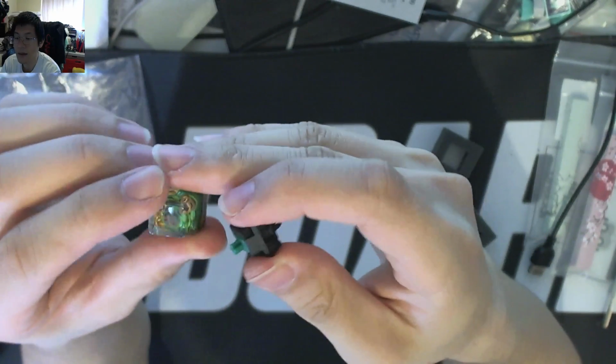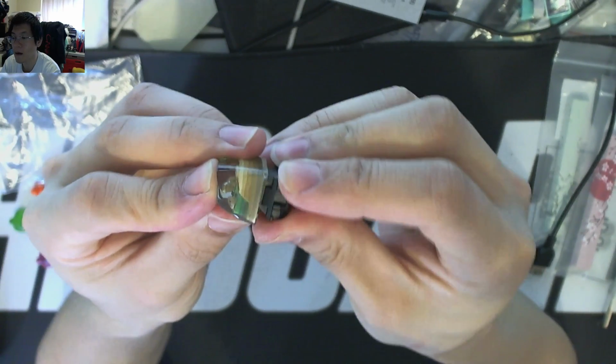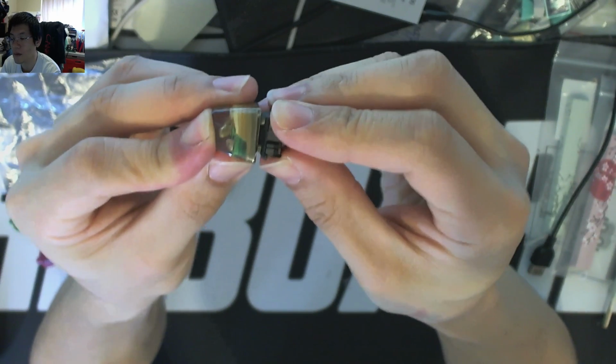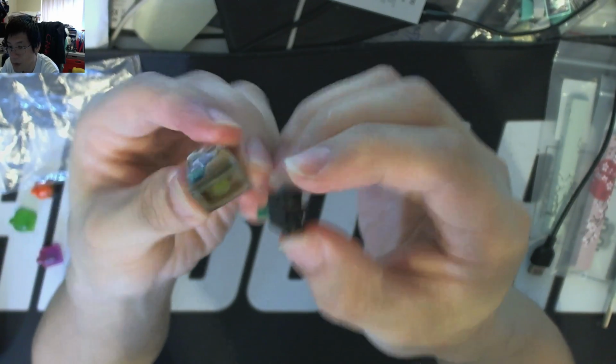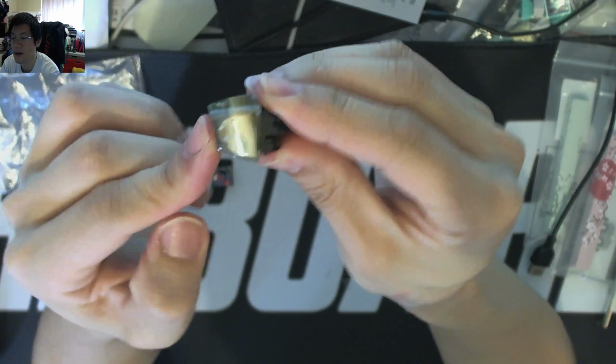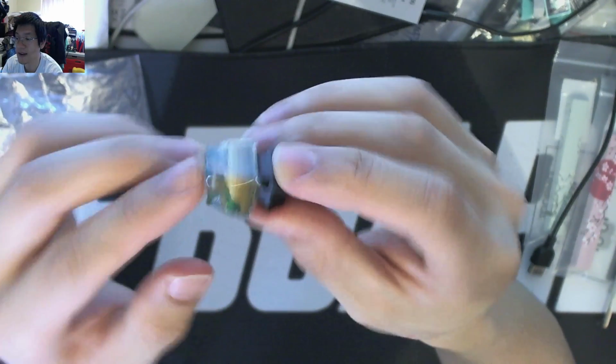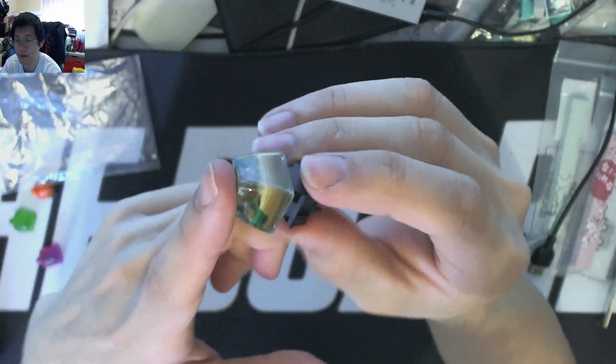Pass. And then Mr. Wonky Stem. Why am I not surprised that... There we go. Okay, so it did fit in, but it had to get past a part of that wonk. Now, I hope I didn't break that. I didn't hear any cracking, so I do apologize, Mitenolet, if the stem on this is busted. I will take full responsibility for that if that is the case, but I'm not going to pull that off and check it right now because I might as well do the flick test while I'm at it.